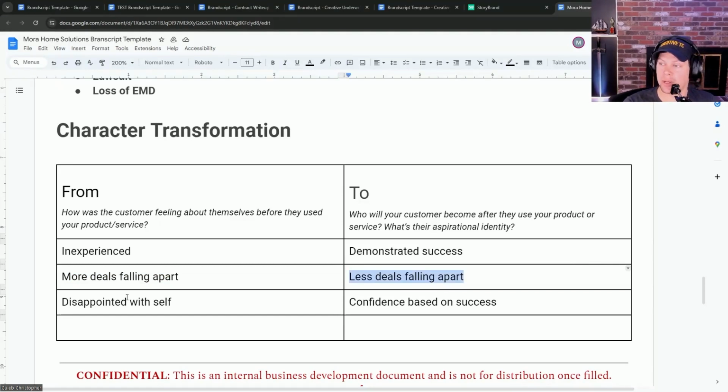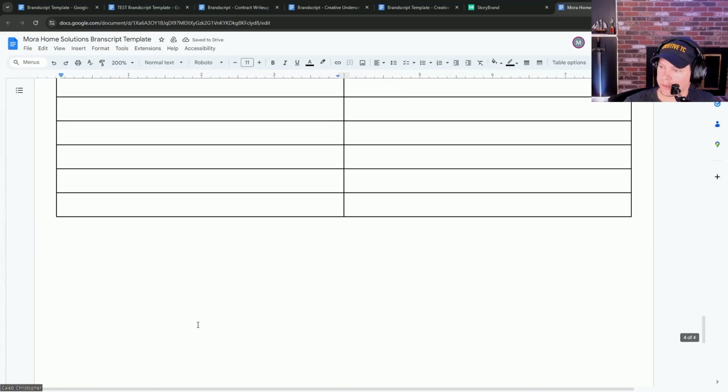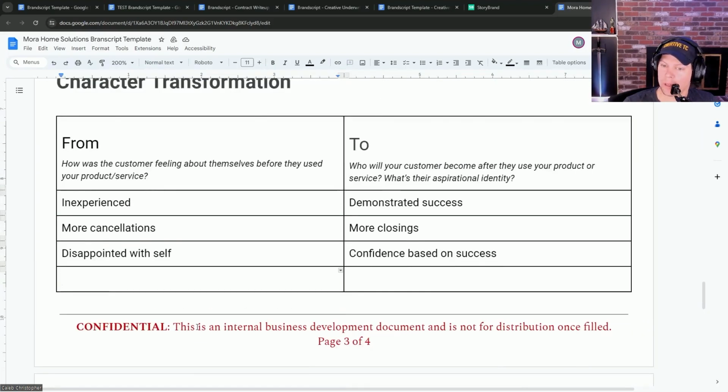We're getting pretty close to the end of this one. Do we have anybody else who's done one that needs to work through it? Because that's the bottom of this one. Now we've got to go back to the one-liner and get a first draft. I would encourage you to do more of these character transformations.